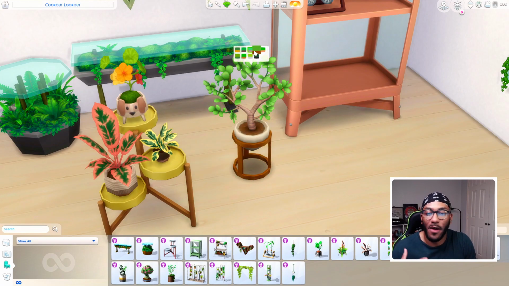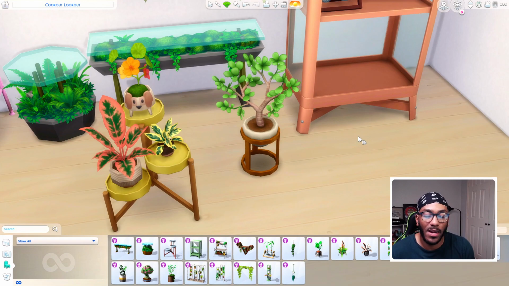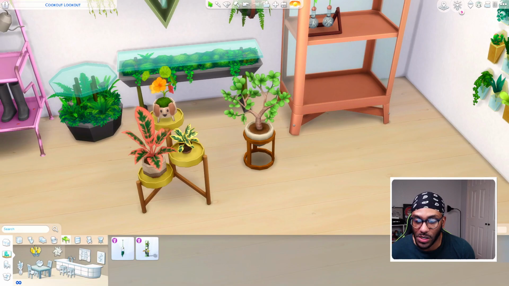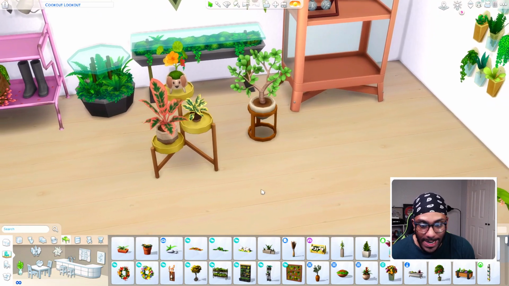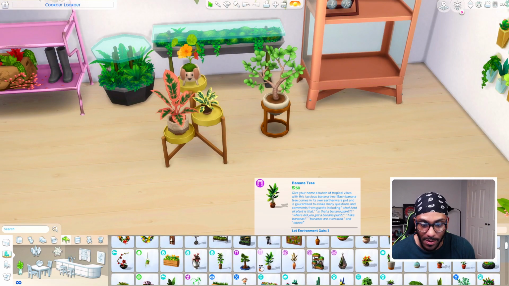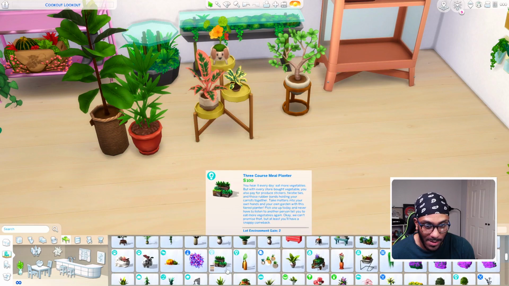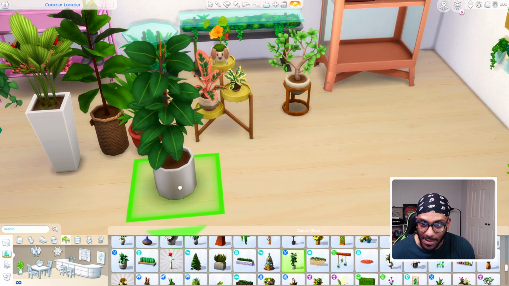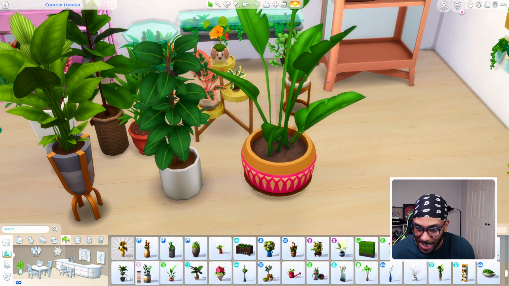Okay, I've already been giving some critiques, but here's where the critiques really come in, because we didn't get enough floor plants in this pack. Just really quickly, if we take off the filter, I needed more stuff like this. I needed more things like this.